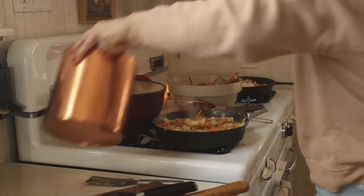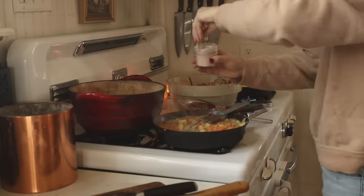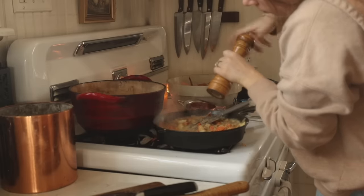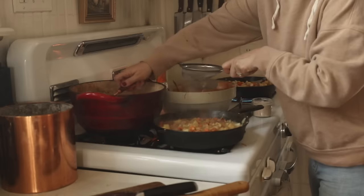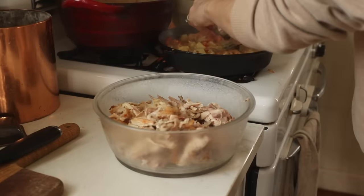So I like to keep on my stove broth going almost all the time in the winter. I can get more than one batch out of one pot of bones by just adding more water. I like to do this in a cast iron Dutch oven because it doesn't have as much evaporation happen as a stainless steel pot with a glass lid.